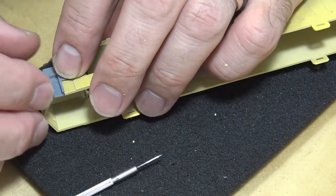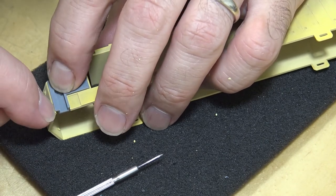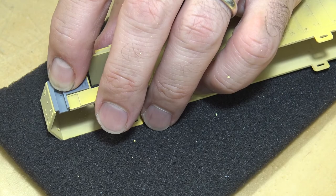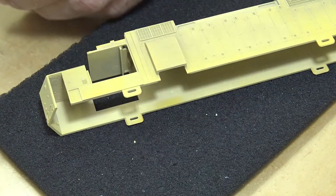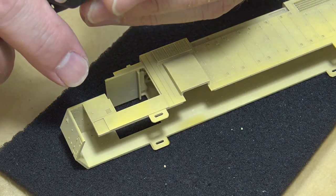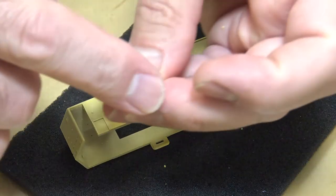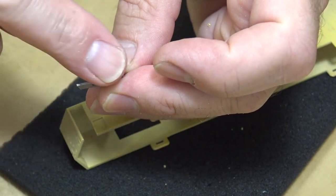The top will be right where I want it. And then I just need to scribe a line on this edge right here where this edge will meet, and then get it glued in. So I'm going to go ahead and get this cleaned up. Basically, I just need to get my cutters out. Cut that off. And then go over to the mill and just clean that up. Sorry, I just used these side cutters and cut that off. And then I'll clean that up in the mill.